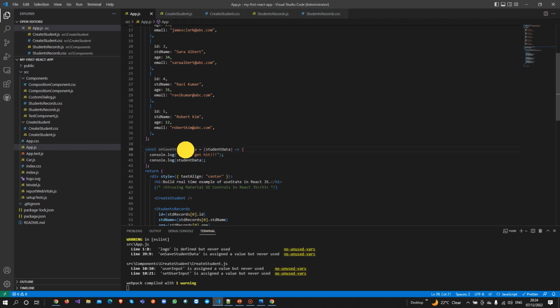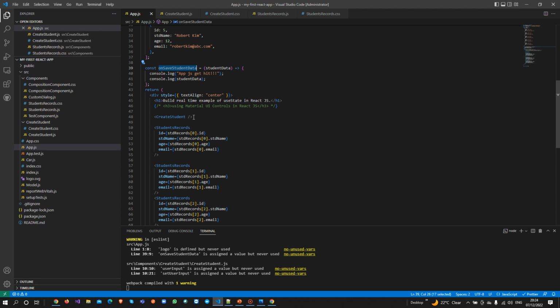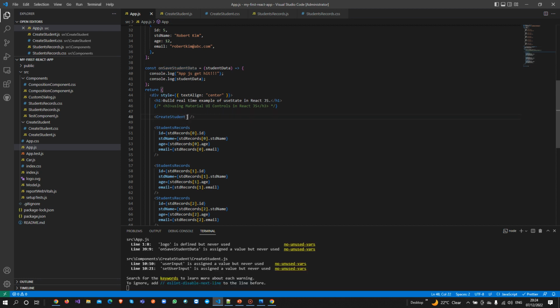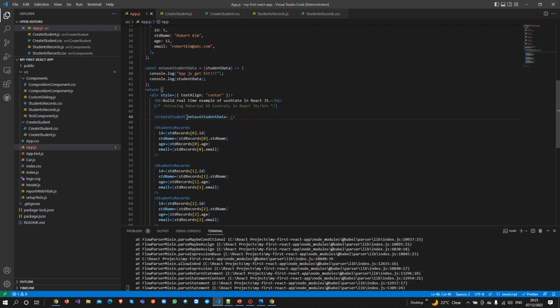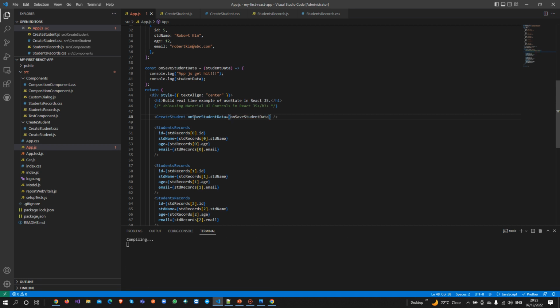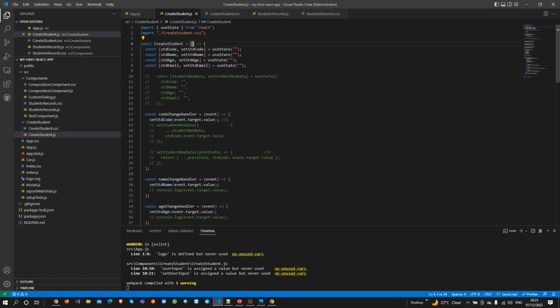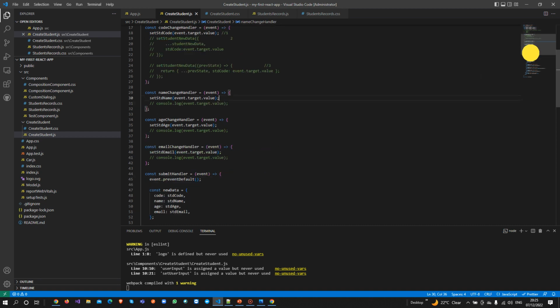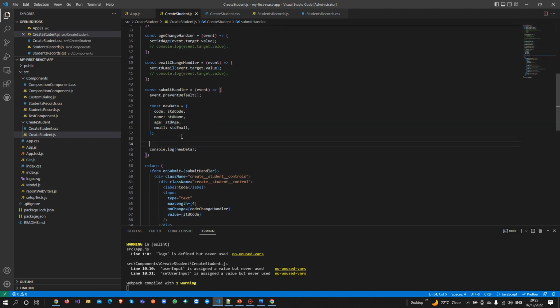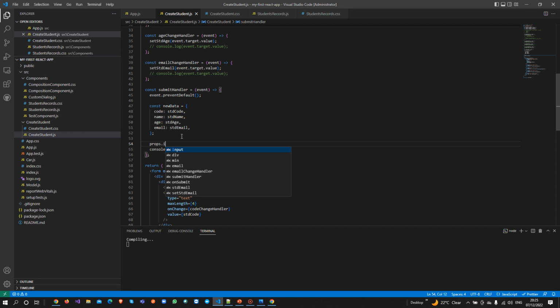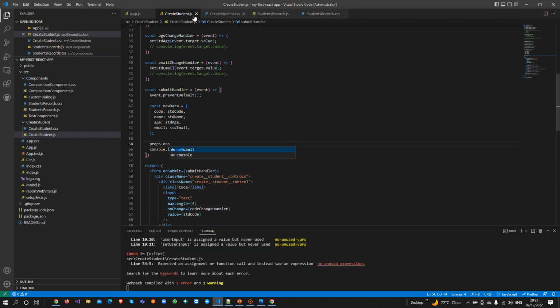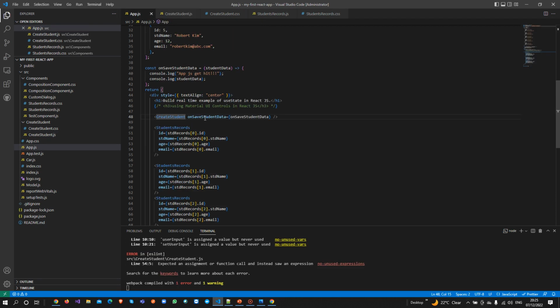Cool. So now we have the on save student function here. All I need to do is pass this method here in the custom object. So I'm passing the name. You need to make sure that whatever the name of the function you are passing here, you use that name in this. So now I need to use the props. You understand that from props, I'm going to write props dot on save. So I need to copy the name, onSaveStudentData.